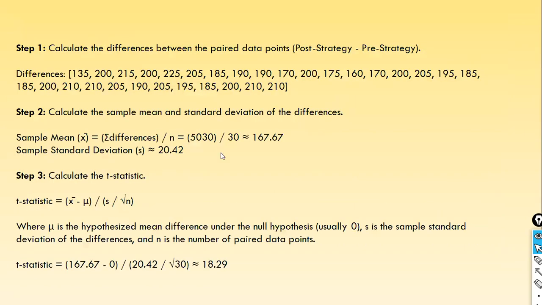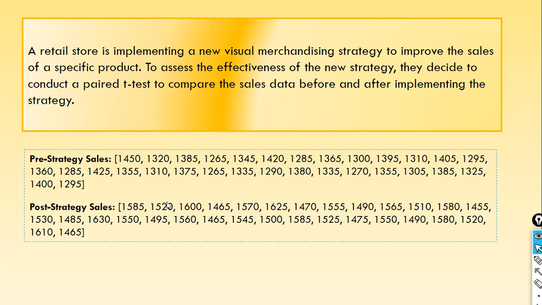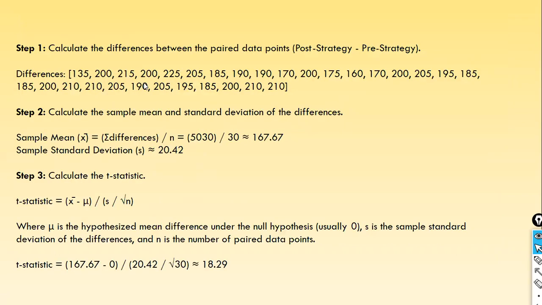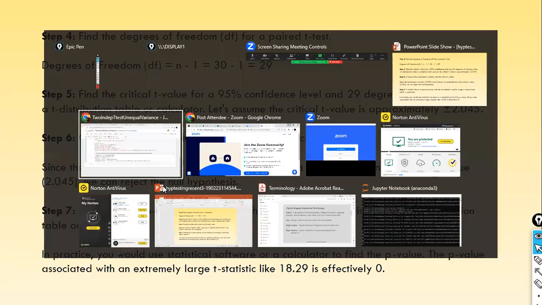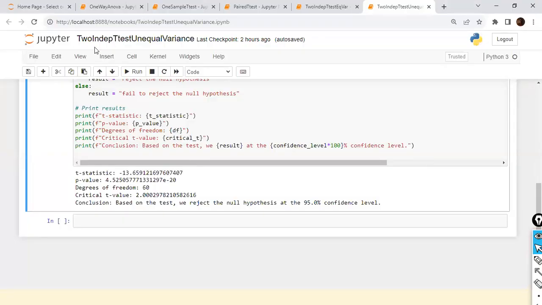In this case, for the paired t-test, the formula is slightly different. We have already taken the differences here. Subtract this one from here, this one from here, this one from here. Because it's a paired sample, we are subtracting, and then you get this value. Now you calculate the sample mean and standard deviation. Your job is simple. This was the t-test. You get the t-statistic value and degrees of freedom as usual. And that's all, guys. In this case also, let's jump into Python.